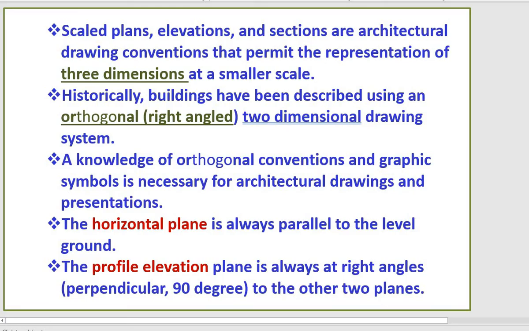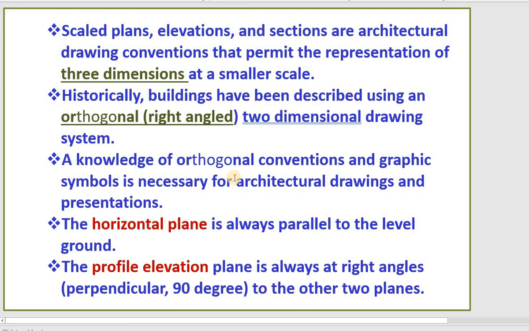First of all, I need you to know the meaning of scale, plan, elevation, and section in architecture. When you have one drawing, you should know whether it is two-dimensional or three-dimensional, with a smaller scale. Scale plan means you draw the plan with the scale. Architecture scales you usually see are 1/4 inch equals 1 foot 0 inches, 1/8, 3/16, 3/32, and so on. So you need to use the scale to draw the manual drawings.